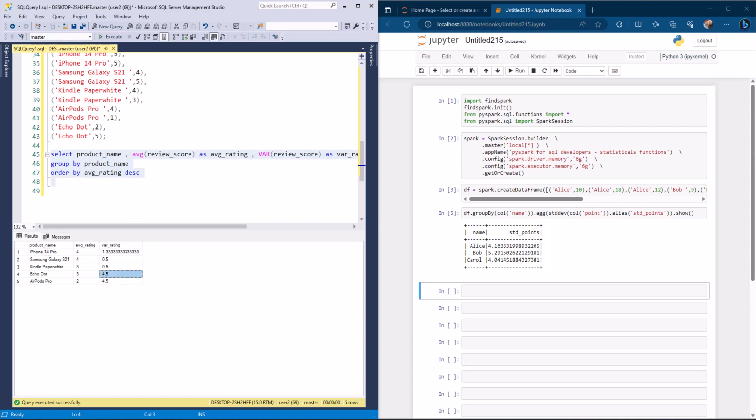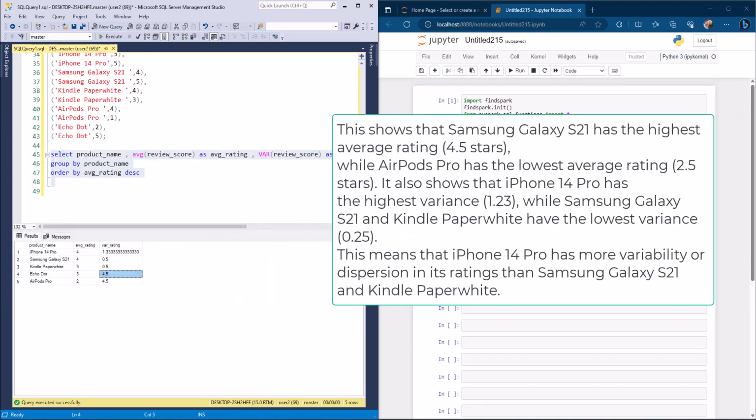Okay, this result set shows that Samsung Galaxy S21 has an average rating of 4.5, while AirPods Pro has the lowest average rating of 2.5.